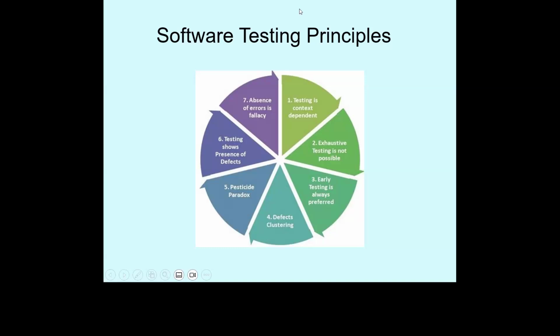And again, one thing you need to understand when it comes to context dependent is what we call the type of testing needed. What do I mean by that? How this context is going to define what kind of testing I will do. If we have an application that keeps on changing, the context defines what type of testing you need.